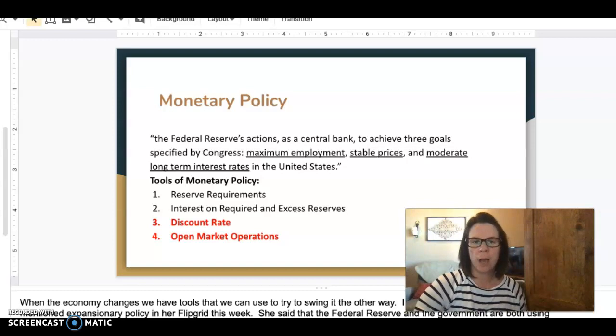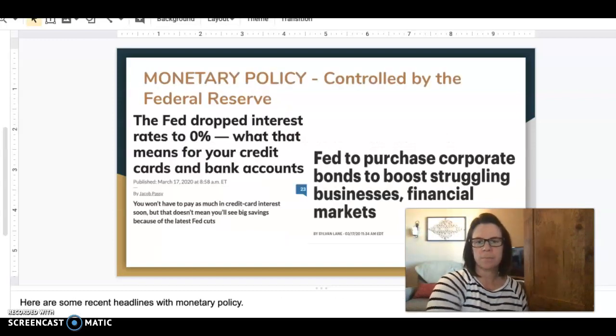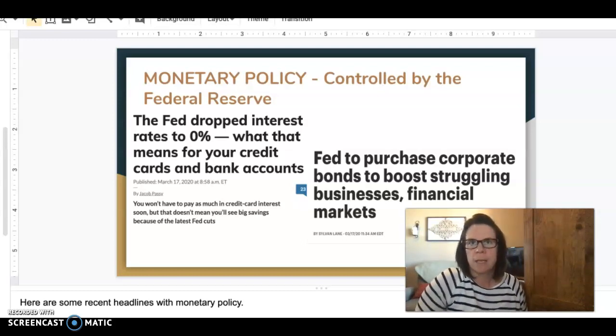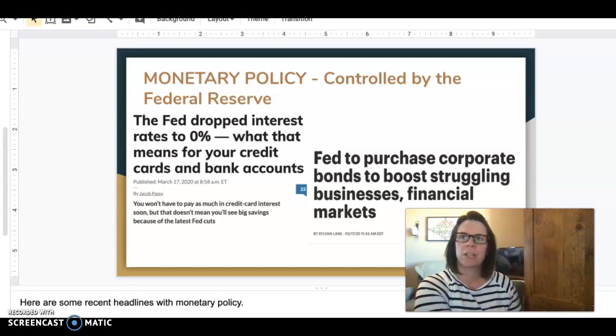The open market operations are what's used with the buying and selling of bonds. Both of those have occurred in the last week through monetary policy, through what the Federal Reserve is trying to do to stimulate the economy again. But the Fed's running out of tools to try to stabilize that economy. And this is what causes major concern about getting to a recession or even a depression.